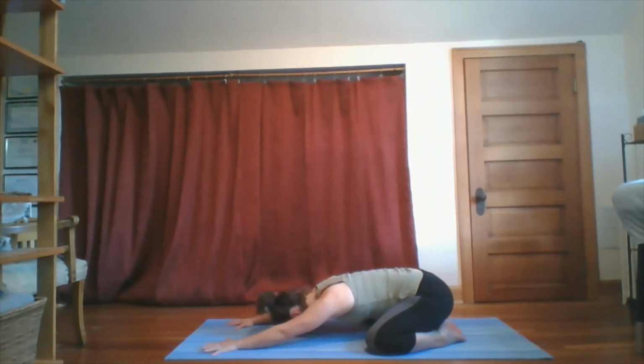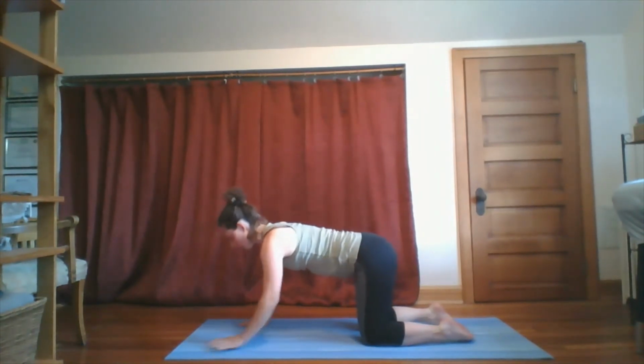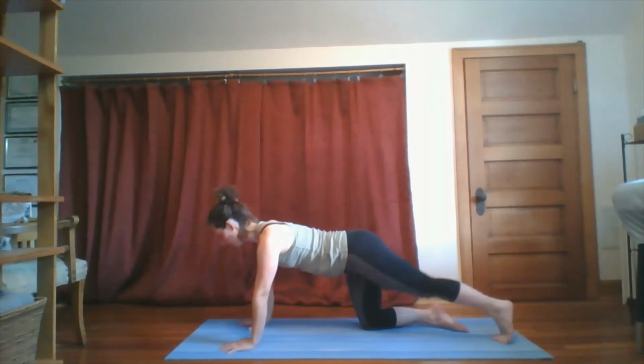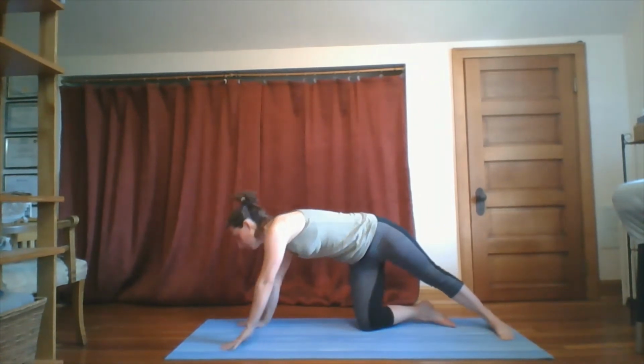We'll inhale to tabletop position. And then we'll exhale to straighten the left leg out long behind us. And then open up left hip, left shoulders, left fingertips reach for the sky for modified side plank. Option to do full side plank here, and bringing both legs out long, or staying with that knee dropped. Whatever is in your practice today.